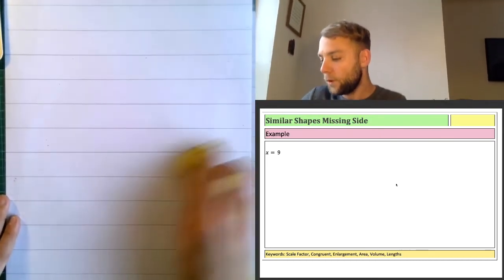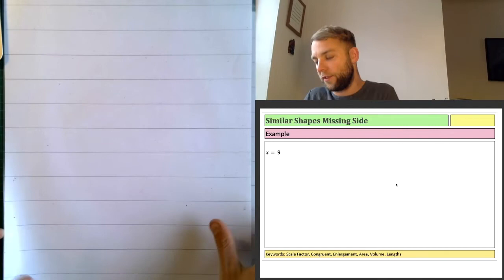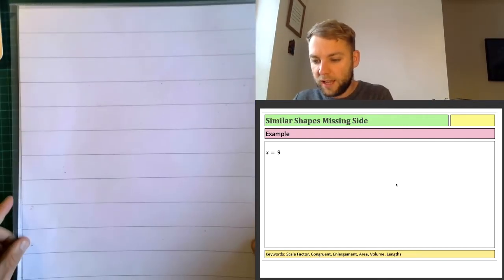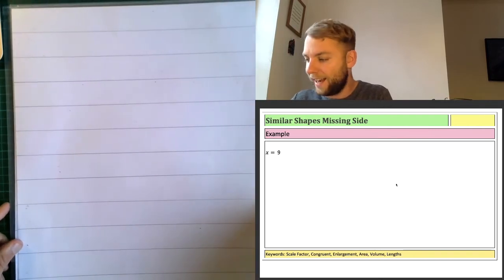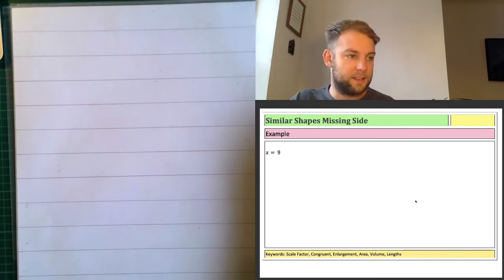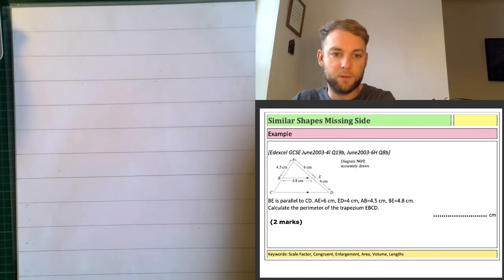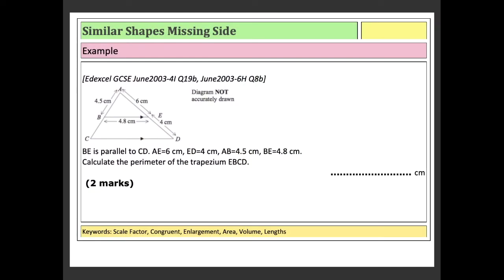So, we've got one more question to go through. Now, if I'm honest, I think this question is probably easier than the one we've just done. It's just to kind of round us off, just to push us that little bit further. So here it is. In fact, I'm definitely going to say that you should have a go at this one yourself first. So pause now and have a little go at that yourself. I think you should be fine with this.